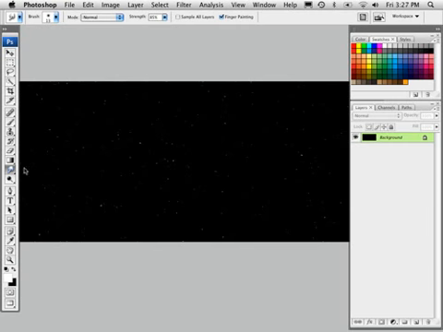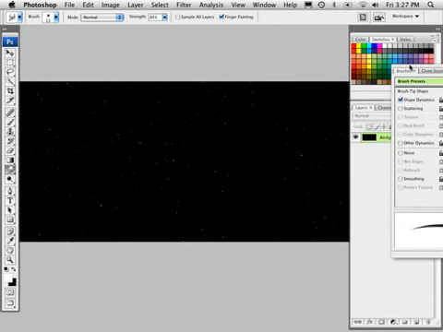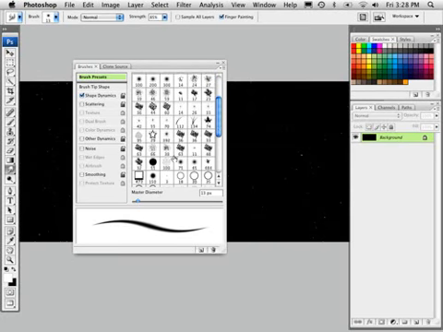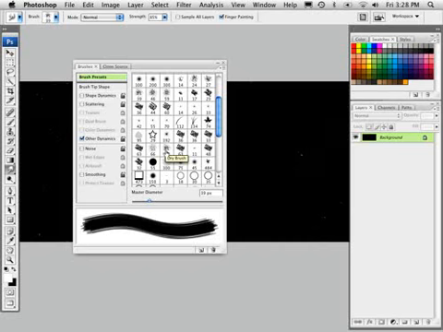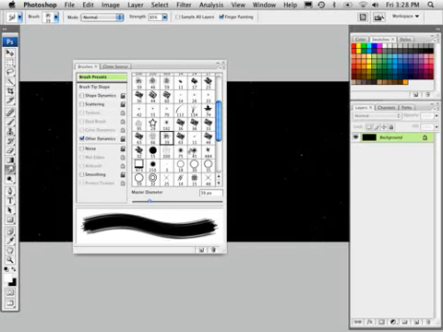So as I mentioned, I've got the smudge tool selected, and we're going to go up here. I'm going to open up my brush panel right here. You can see right here on this little panel here. Click that. It'll open up the brush options. Now, I want to select a kind of a dry scatter brush here. I'm going to go with this one right here. And if you just hover over it, you'll see it says dry brush. So I'm going to select that. Where'd it go? Right there. Number 39 there. So what we've got over here is that the other dynamics is already activated.